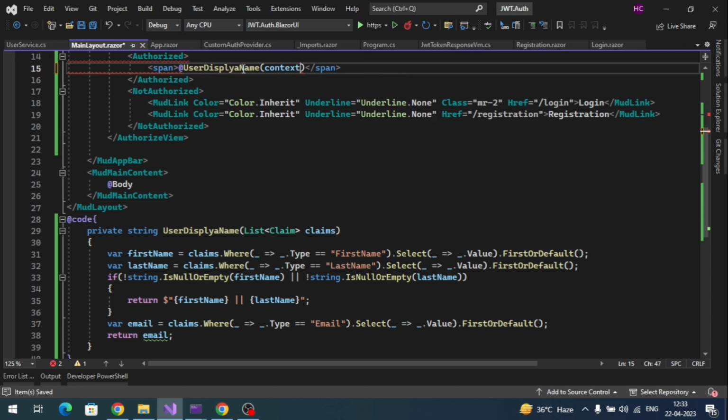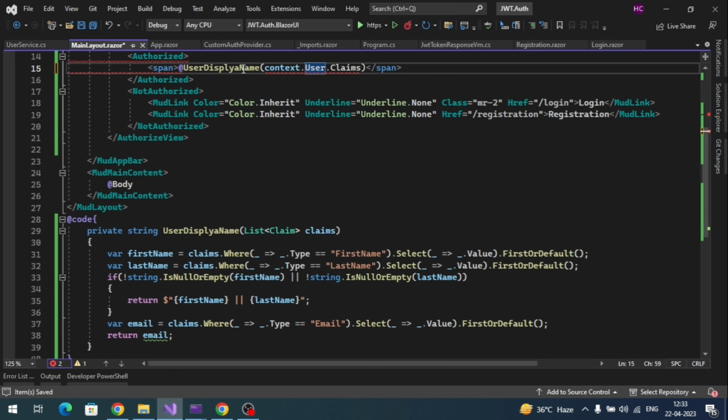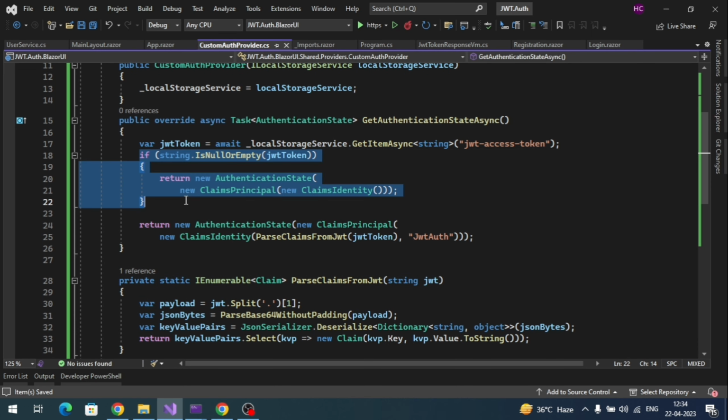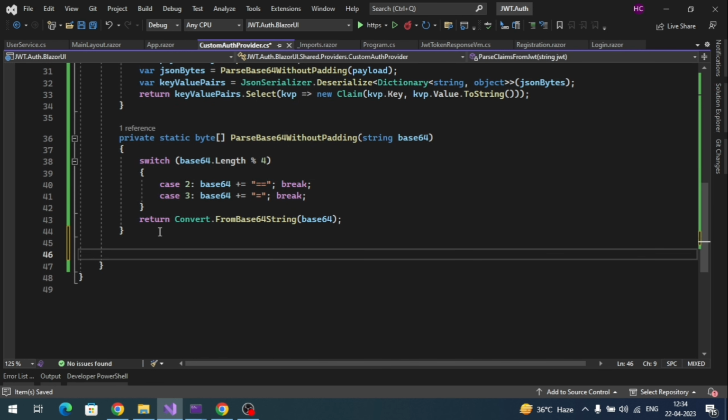So context dot user dot claims. It is an IEnumerable, so you have to give it as a list. But once we log in, if I render it initially it will be empty, so once I log in, I have to refresh the state. So for that, in the custom state provider, we are going to create one more method.